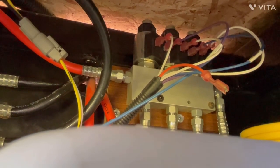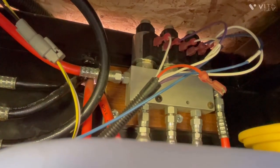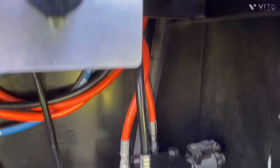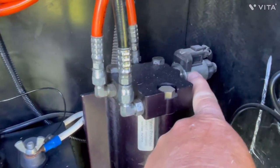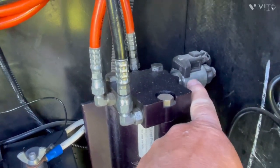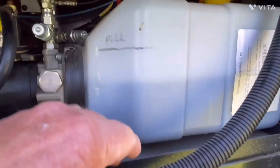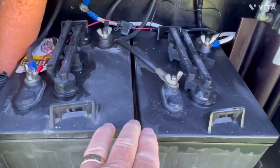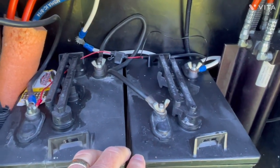If you notice, I did not say anything about front landing gear - there is no HIDAC valve on the extend manifold for the front landing gear. Instead, you'll look down here at the front landing gear and you'll notice the HIDAC valve is located there. The last two parts in the system are the hydraulic reservoir - this is the fluid - and the DC battery source. 12 volts is what you need to run the system.